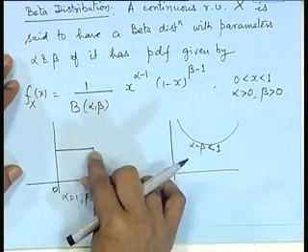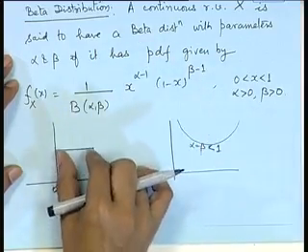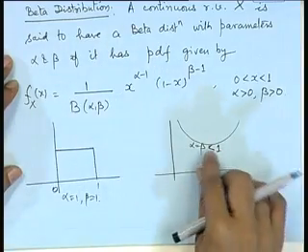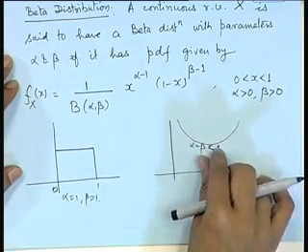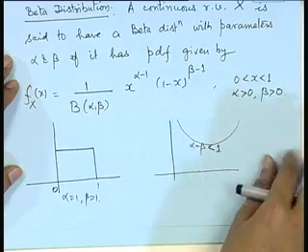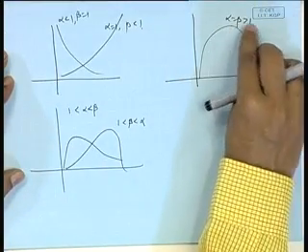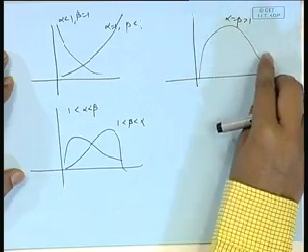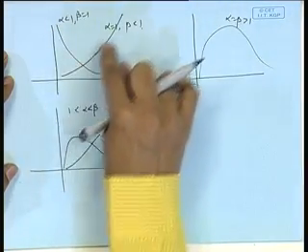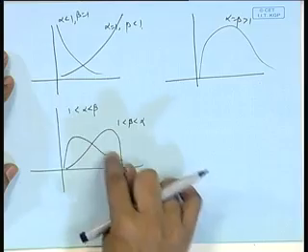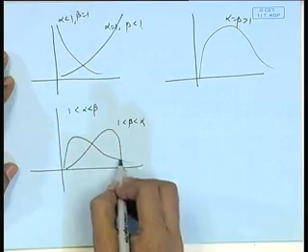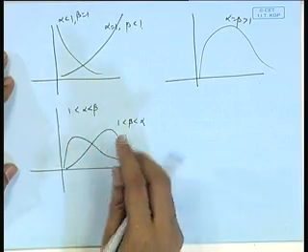If you have alpha and beta equal to 1, it reduces to the uniform distribution, which is a symmetric distribution. If we have alpha equal to beta but less than 1, then it has a convex shape. If we have alpha and beta equal but greater than 1, then it has a concave shape. It may be positively skewed or negatively skewed depending upon various combinations of alpha and beta values.